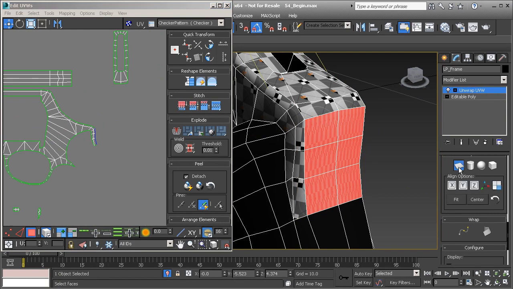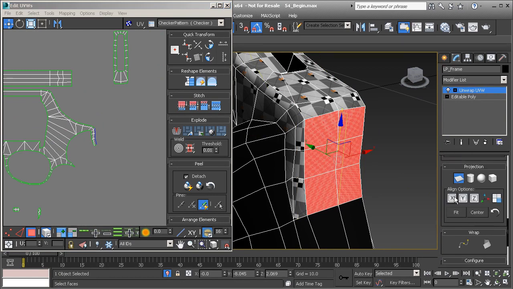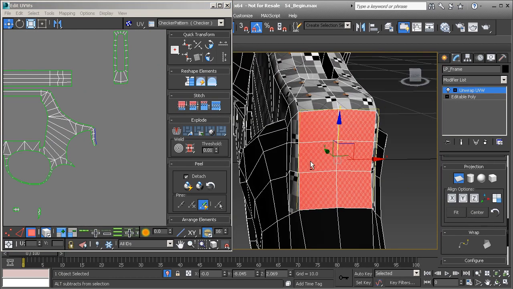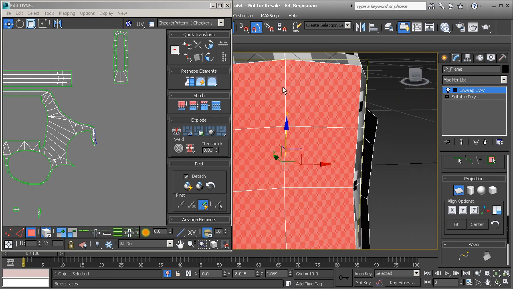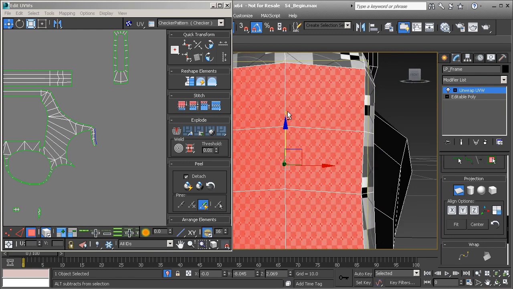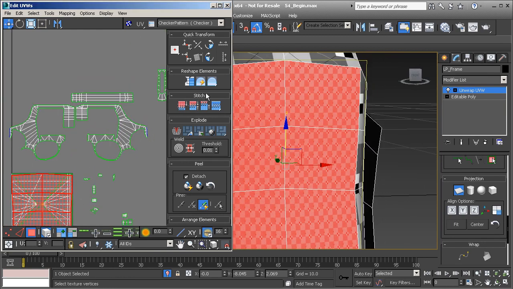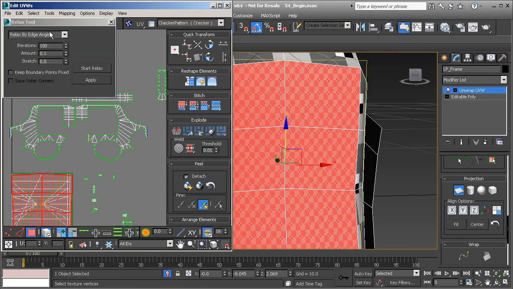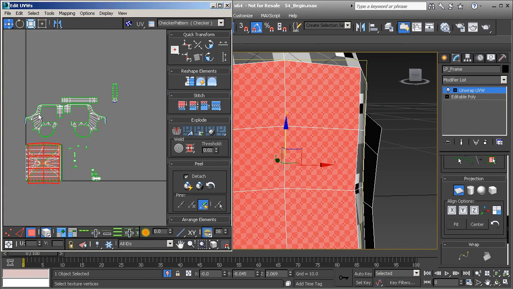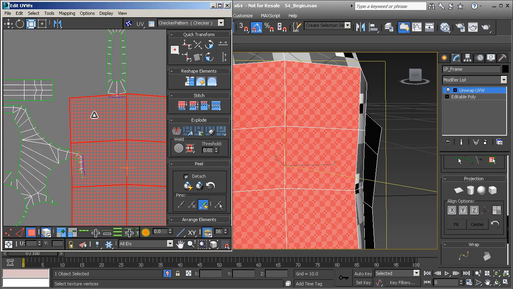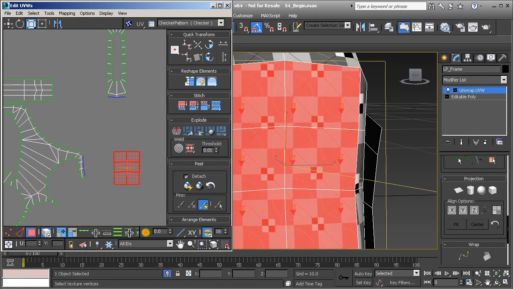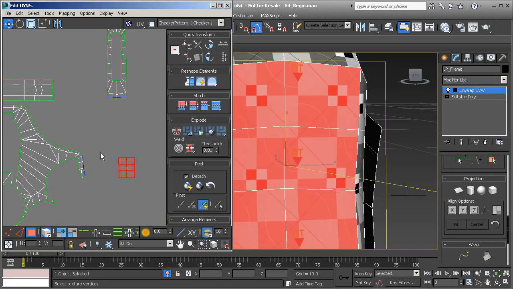And I'm going to use planar projection. Let's do the wide direction here. Seeing how the checker placement or pattern is pretty close, we can go ahead and just use relax on that. So we'll do polygon angles, start that relax. Once that's finished, let's go ahead and take that, turn off planar projection, take that and bring it up here, and then scale it in all three directions. Okay, and then we'll put that up into position here.